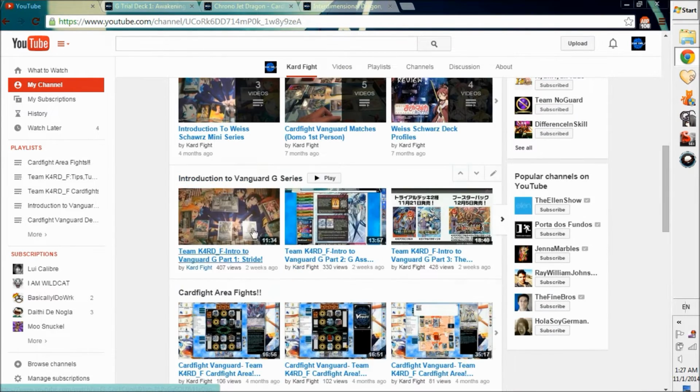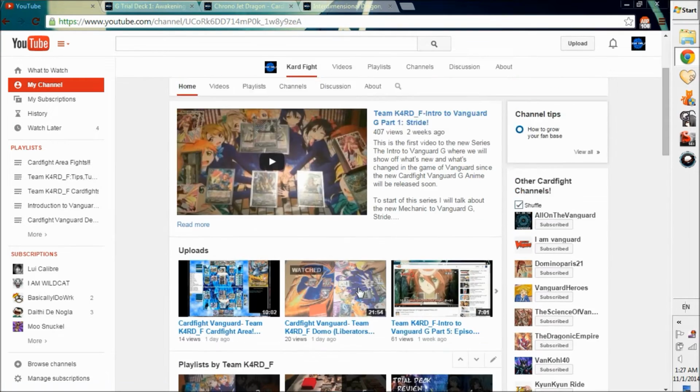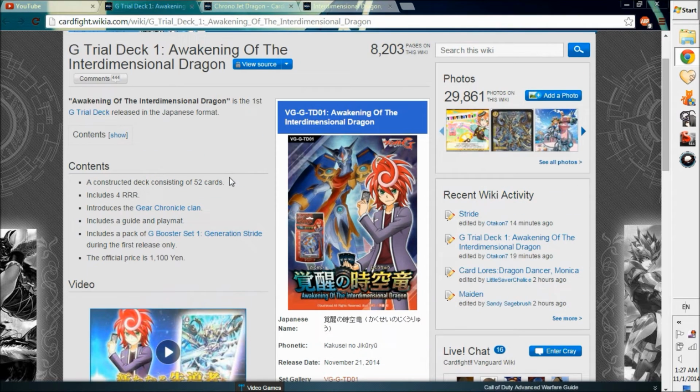With our last intro to Vanguard G episode, we looked at the first impression on the first trailer on episode 1 for Vanguard G, and I've seen the first episode, but I will not give my review or impression on it yet. I will do an impression for those who are curious, just in an announcement or whatever. So this is part 6, and in part 6 we are going to look at the G Trial Deck, Awakening of the Interdimensional Dragon, the Gear Chronicle Trial Deck.